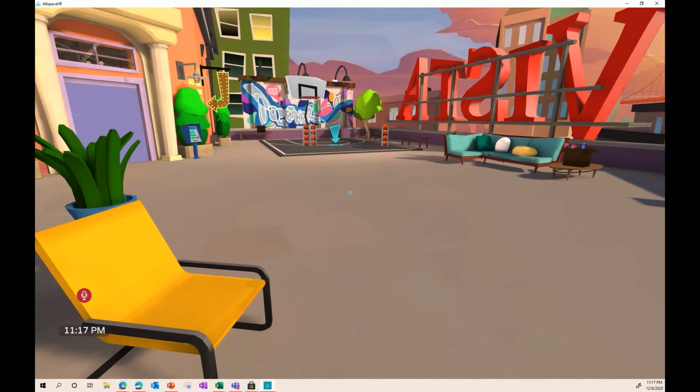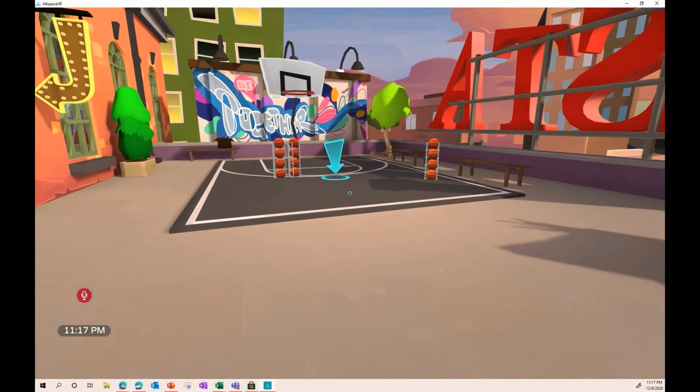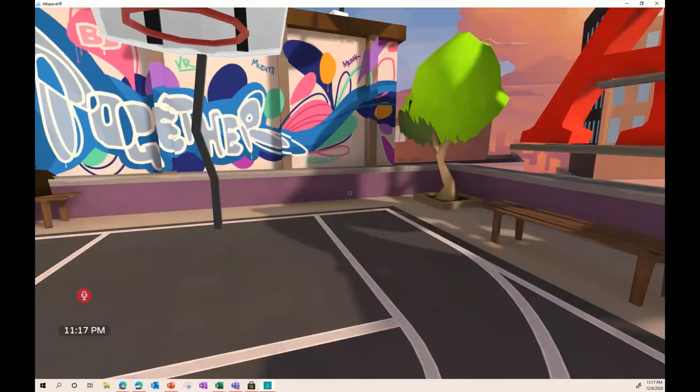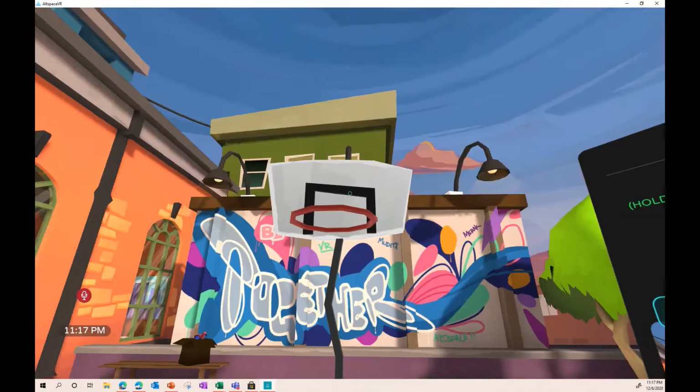Cool, so now I am moving on to the next checkpoint, which is the basketball court. I'm gonna test one thing. I believe if you click F, you can teleport. So I went straight to that checkpoint, as you see here.